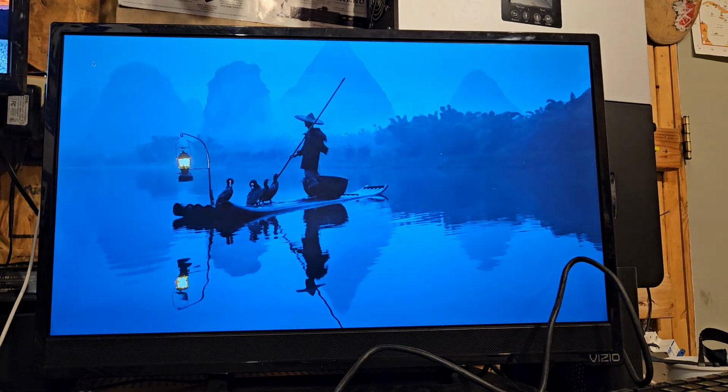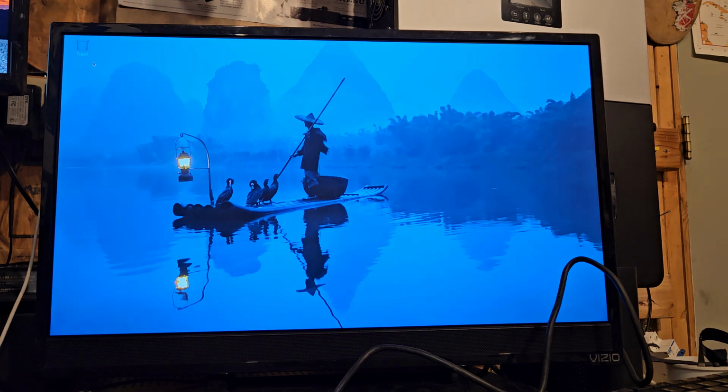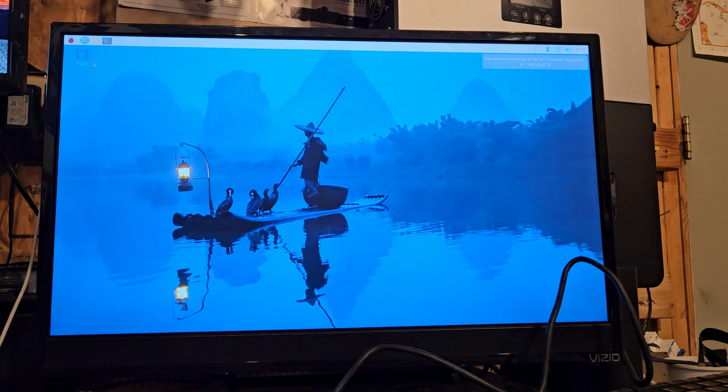Only thing I can think of is maybe that I'm not getting enough power out of this adapter here. I'm going to let it try one more time if it reboots. Okay, so that's very strange, and I'm glad I caught that on camera because somebody else might go through this. I watched it restart quite a few times. There might be something wrong with it, though. All right, we're now connected.